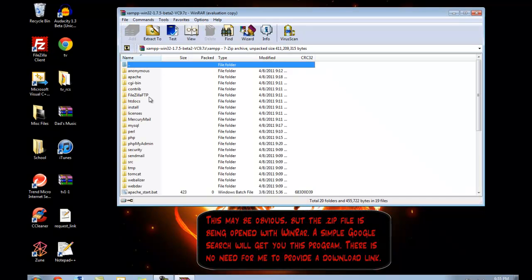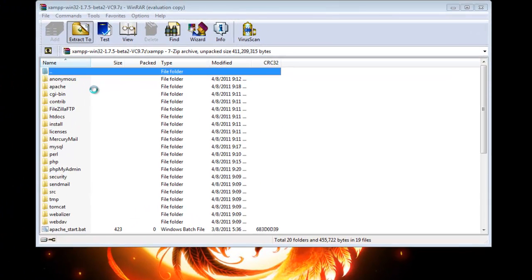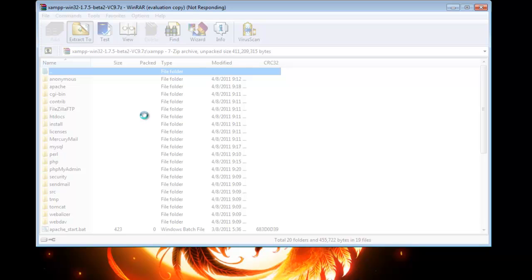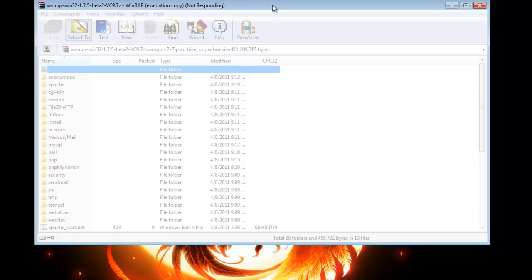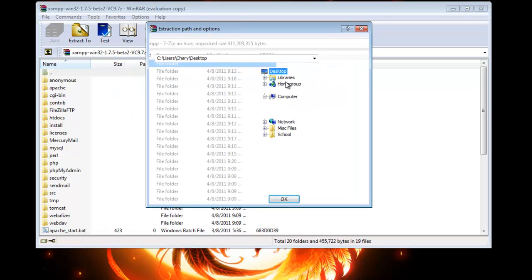So we're just going to go in here, and we're going to extract this file to our program files. Sorry about this, guys. My memory is coming in the mail for this laptop because there's little to no memory on here, so I'm sorry if this runs kind of slow.